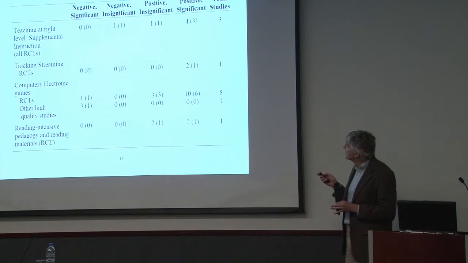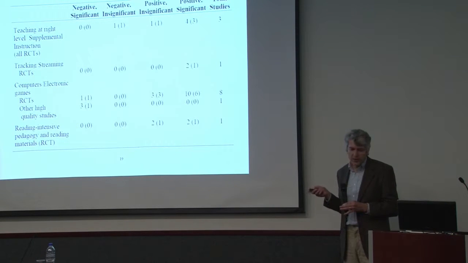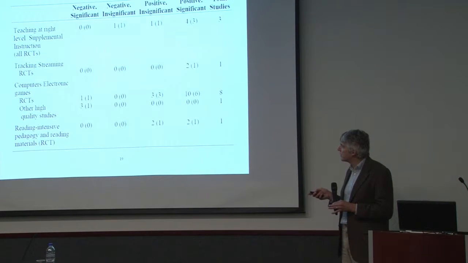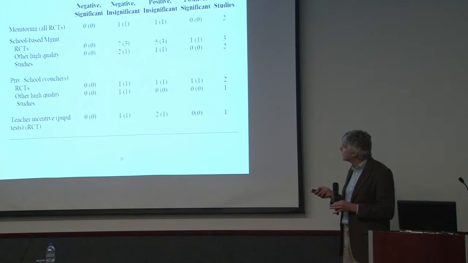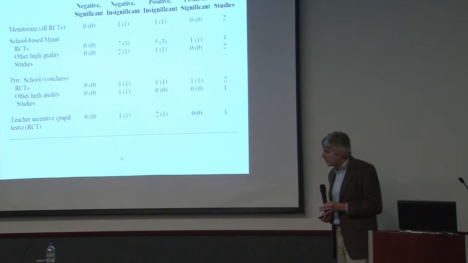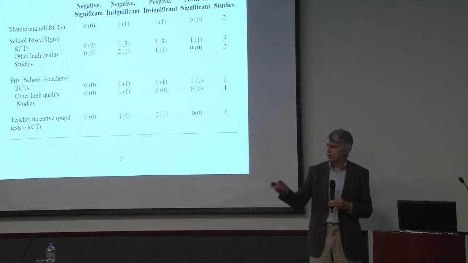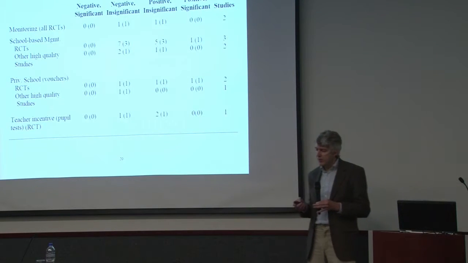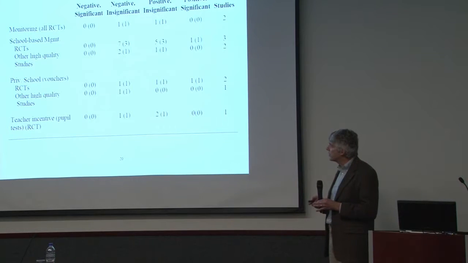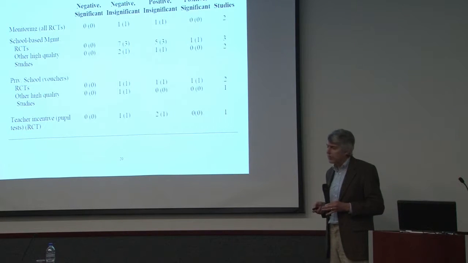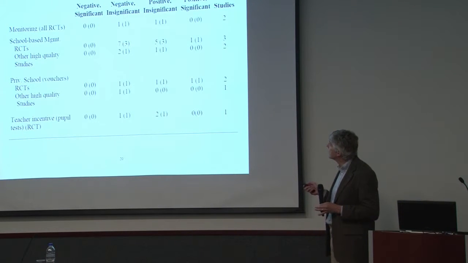Okay, so the last set of studies I'm going to look at, then I'll wrap it up here, are the governance ones. Maybe the issue is not that we need to give them computers, we need to give them the right textbooks, stuff like that, or we need to have more teachers. Maybe we need to organize the whole way the system is run. Okay, so this is time in school.